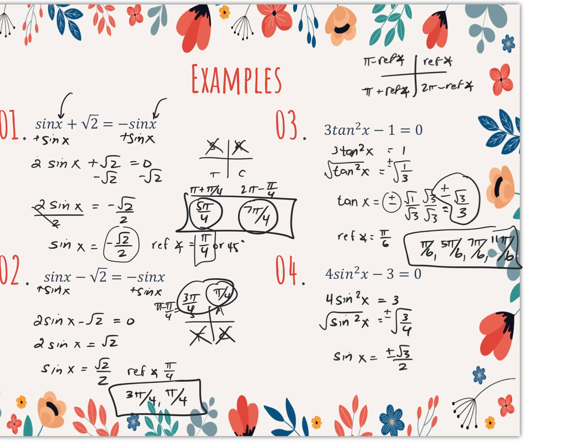Because it's plus or minus, I know it's all 4 quadrants, and I know that my reference angle, the angle that has a sine or y value of radical 3 over 2, is pi over 3. So my answers are going to be in quadrant 1, pi over 3. In quadrant 2, it's pi minus pi over 3, which is 2 pi over 3. In quadrant 3, it's pi plus pi over 3, so it's 4 pi over 3. And in quadrant 4, it's 2 pi minus pi over 3, so it's 5 pi over 3.